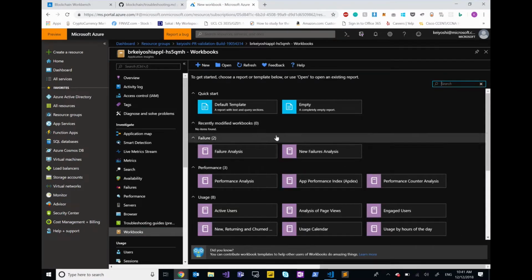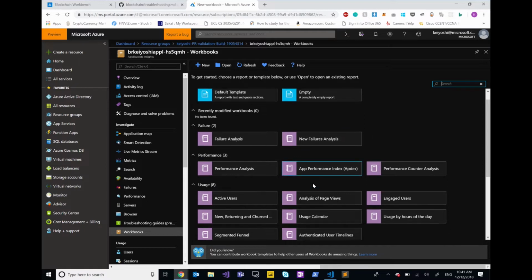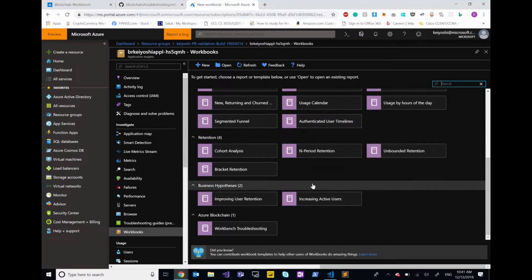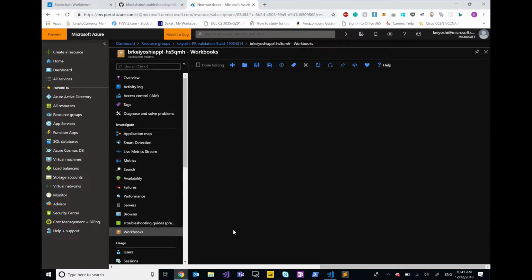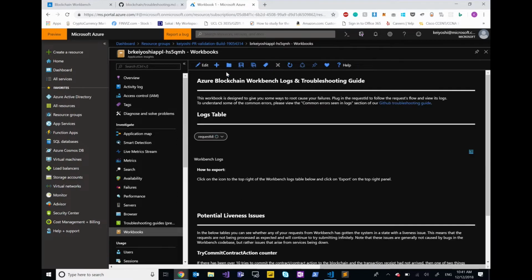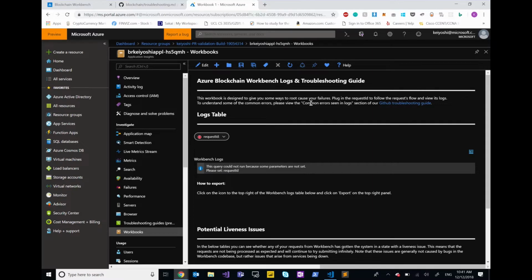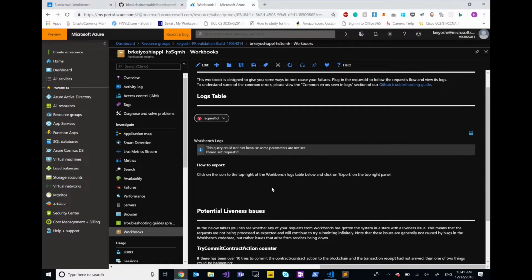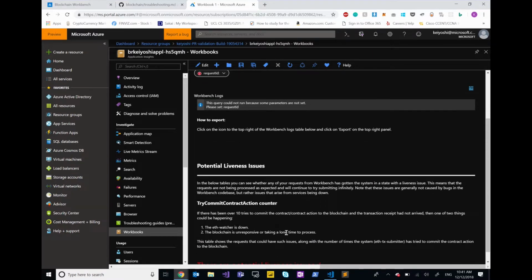If you go to Workbooks, you'll see a bunch of pre-canned templates for you to analyze. These are made by the Azure Workbooks team. There's one for Azure Blockchain Workbench, called Workbench Troubleshooting. This tells you all the things that you can look at, such as logs, potential issues, and what might be happening.